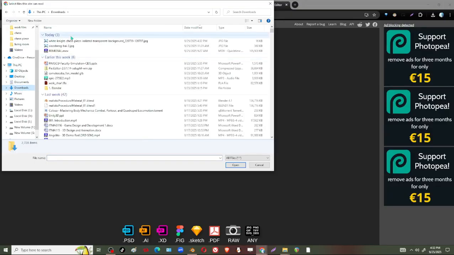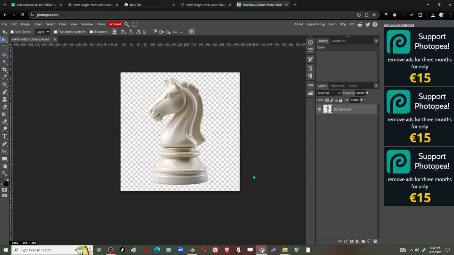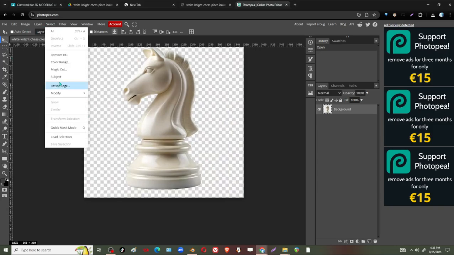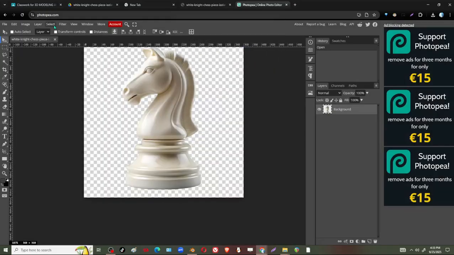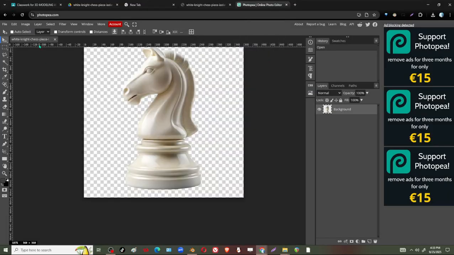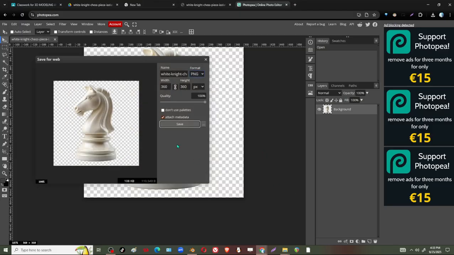File open. Okay. Let me just select subject. It doesn't let me select. Anyway, I'll export it as a different file format.